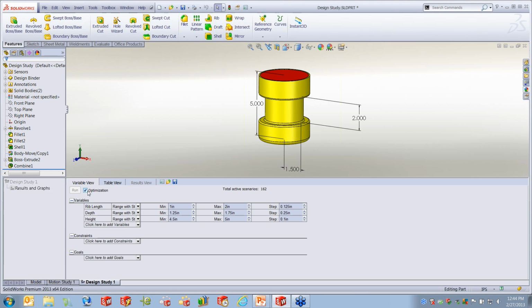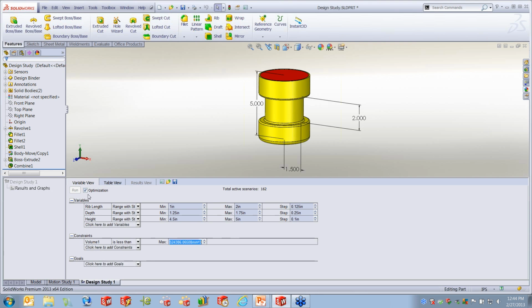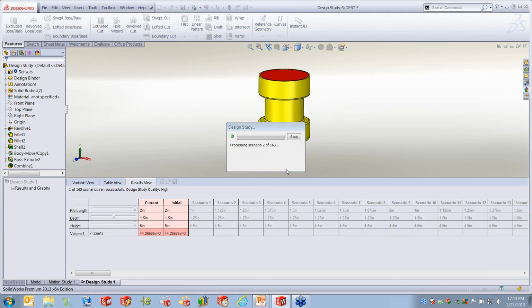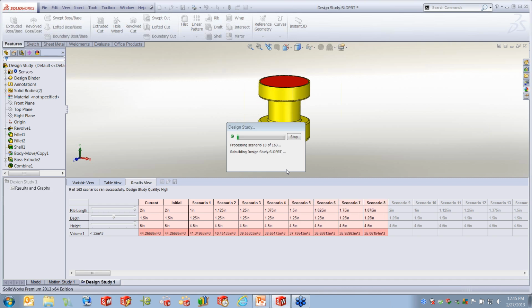Now from here, what I've got to do is just make sure that constraint is added, and then I can go ahead and run these scenarios. There's 162 variations with the steps that I provided. But this is the great thing. Try doing this manually and getting a result that you're satisfied with.